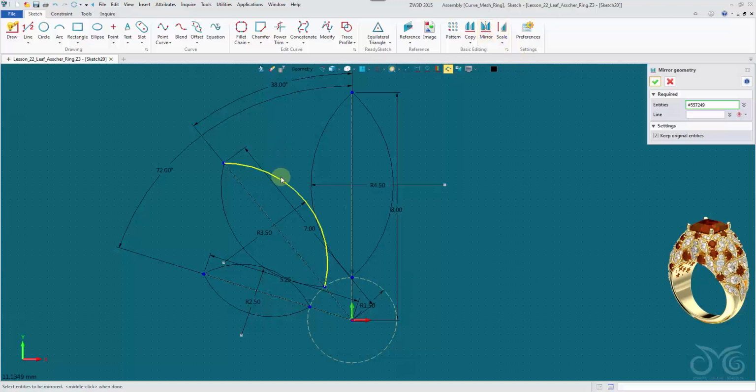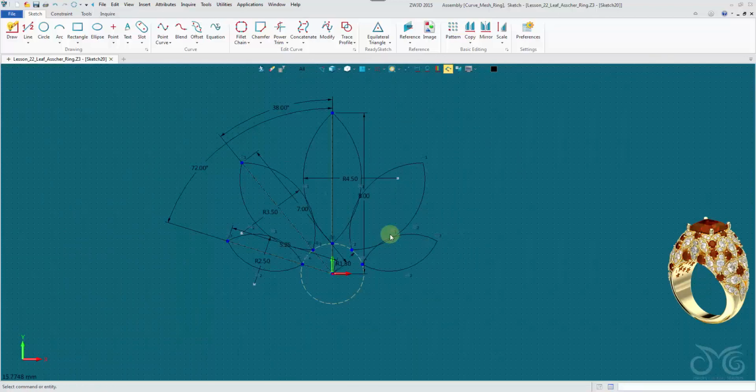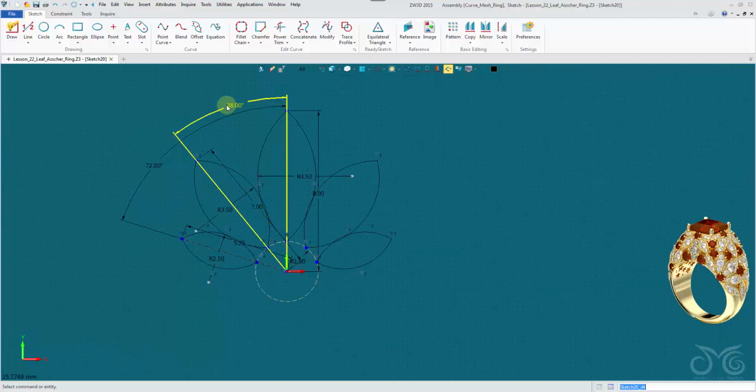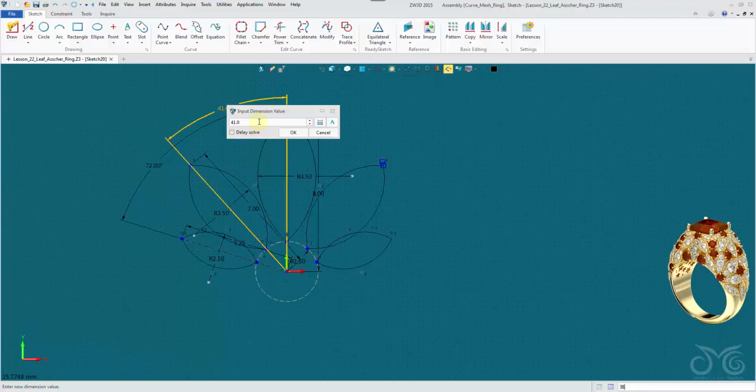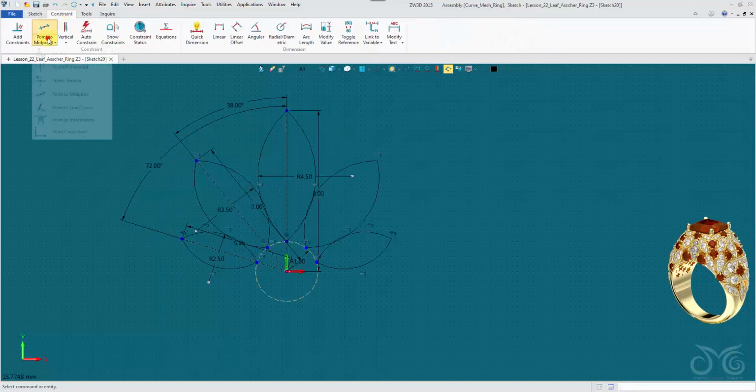Now we'll mirror across to the other side, these two leaves, middle click. Okay, now when we mirror, we do lose some constraints, so let's just ensure that these are still linked up by modifying. Okay, so that's not linked up. So we need to come in with some constraints.